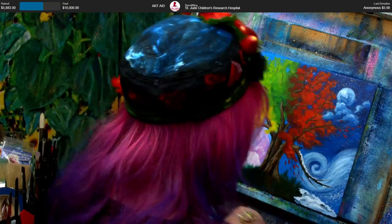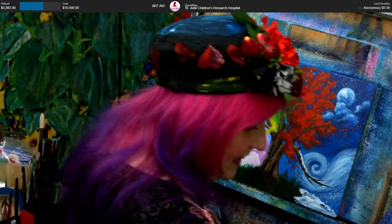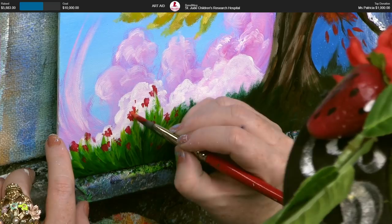Wonderful. All right, I'm adding a little highlight to some of my flowers. I think I'm going to get some yellow into it so they really pop. They pop, pop, pop, because I want them to stand out against the clouds behind them. And by adding a little yellow, it will keep them from being too harmonious.